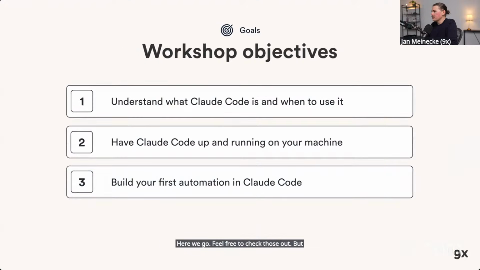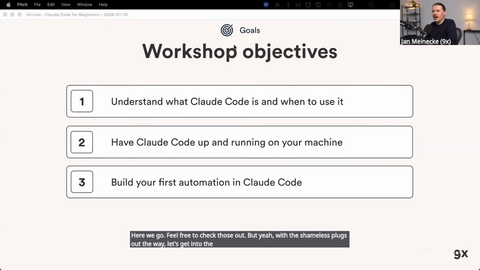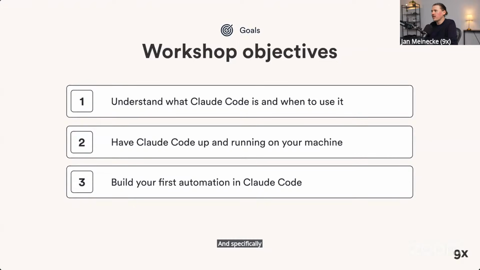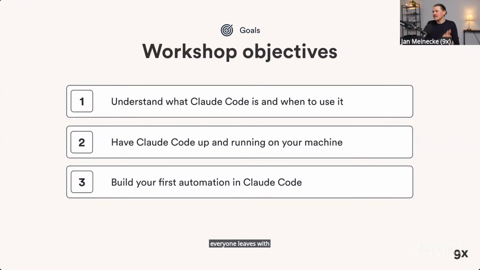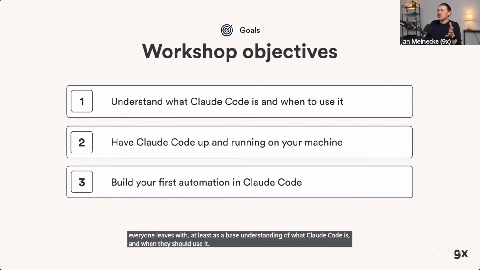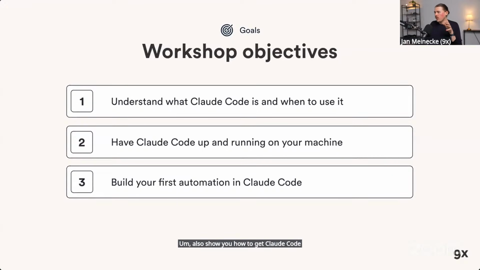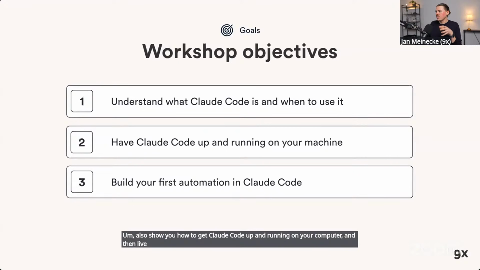But yeah, with the shameless plugs out the way, let's get into the workshop, and specifically what the goals are of what we're trying to achieve today. What I hope everyone leaves with is, at least, a base understanding of what Claude Code is and when they should use it. I'll also show you how to get Claude Code up and running on your computer, and then live together we'll build a first automation using Claude Code.